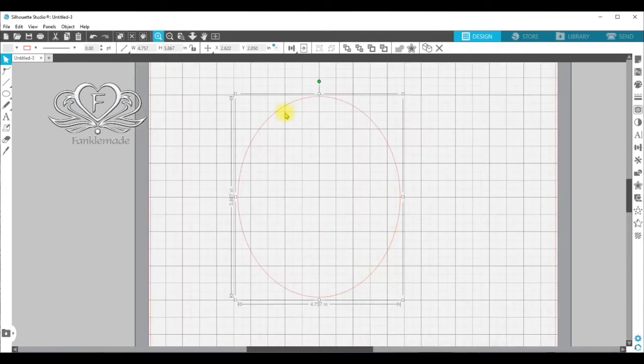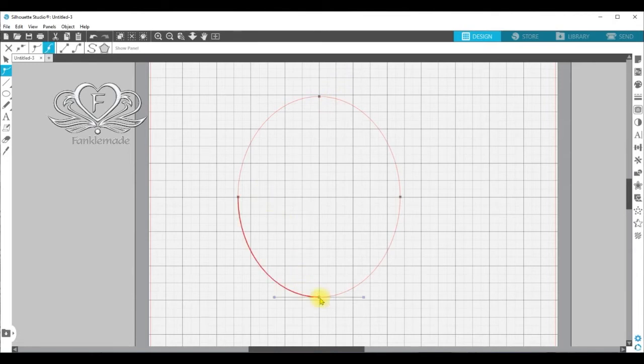And now I want to make the bottom sharper. I don't want such a curve here. I want it to be straighter. To do that, while you have the ellipse selected, go over to the left hand side, select edit points, and now you have 4 edit points around the ellipse. This is the one that I want to work with, and just click on it and drag it down. Now I'm slightly out of alignment with the vertical. I will address that a bit later when I finish this part of the exercise.